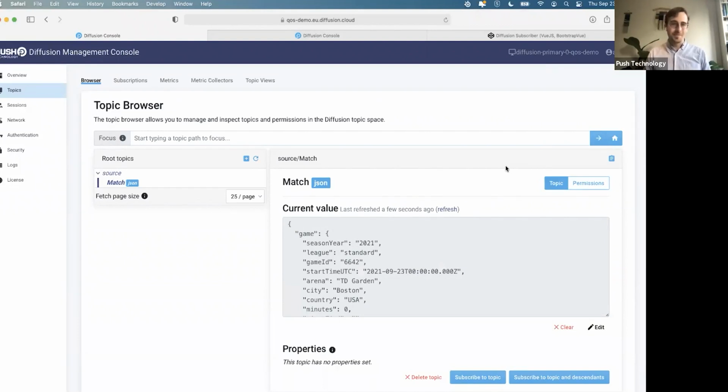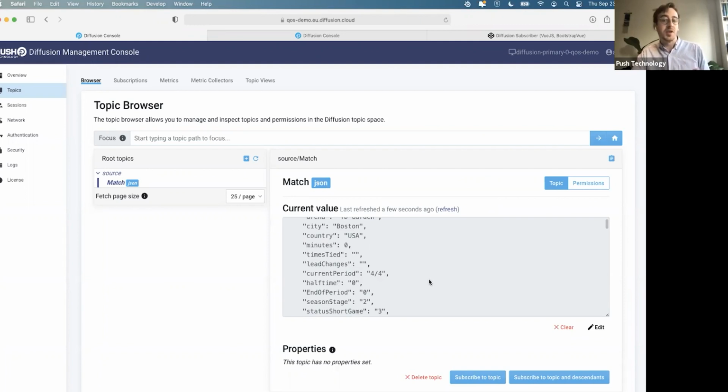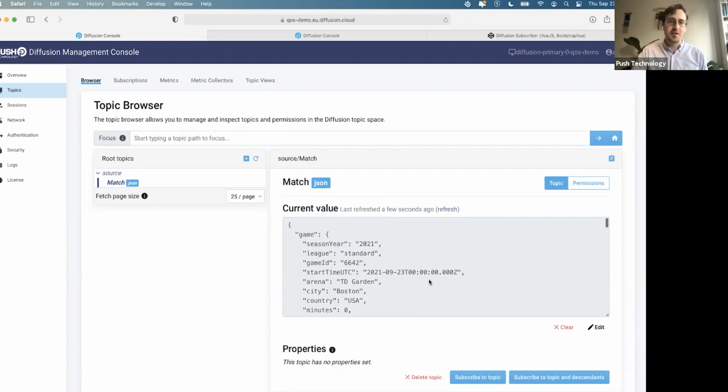Here we go. Okay. So here in Diffusion, we have a sample data feed. Now this is representing a sporting event match. We have many customers in the space who offer live sporting data. And this is a fairly representative sample of the kind of payloads that are exposed through the APIs.